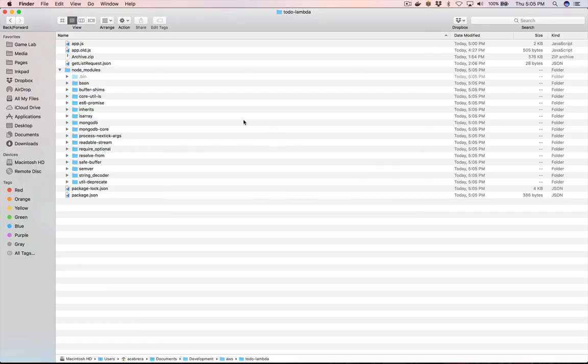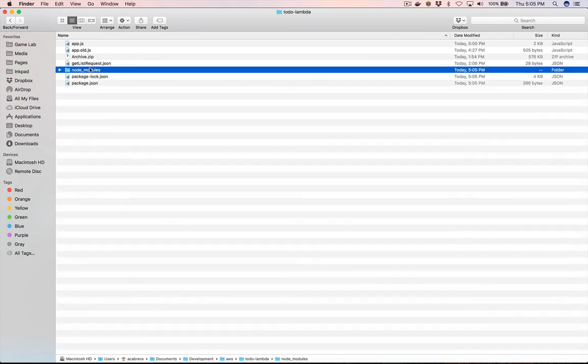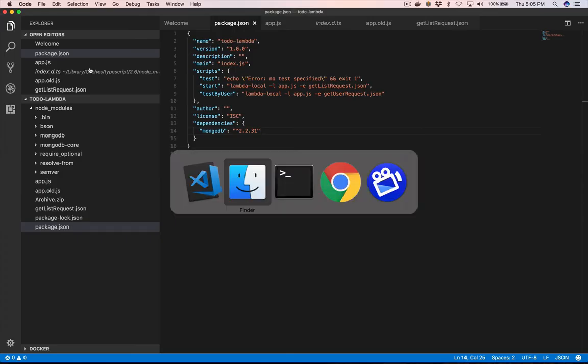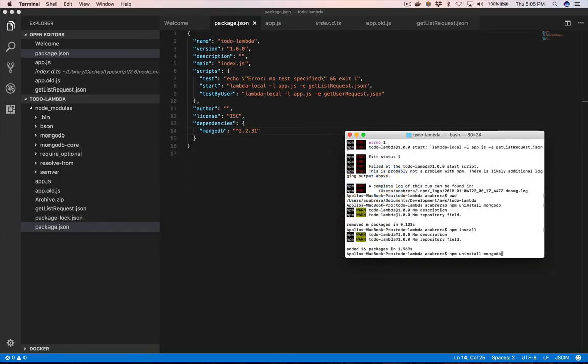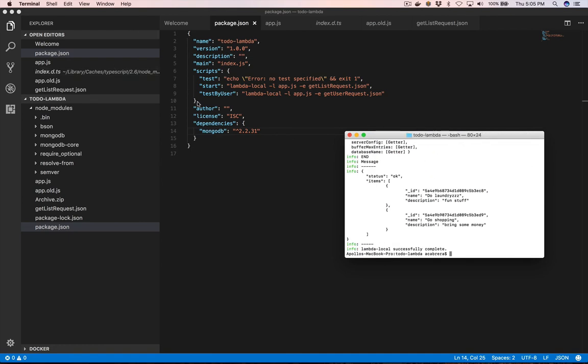If we go back to node modules, it should have all that in there. Alright, so now let's do npm start again and see if that works. And there we go, we got our 2 records back.